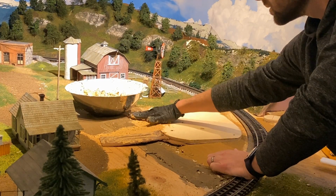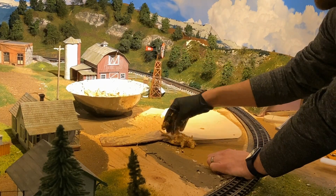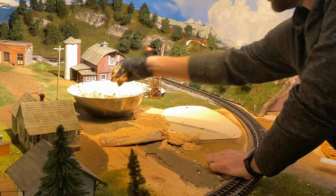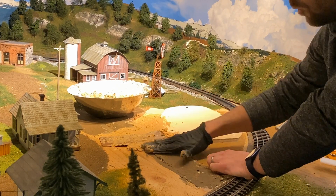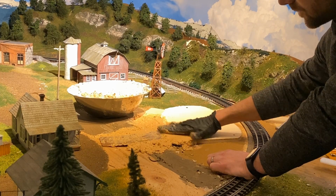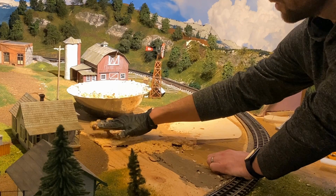You can make it as steep or as flat as you want — you're just going to need more sculpt mold, or you can add some more scrap wood as a filler to hold it up. I'm not going to be standing here to work on the layout, so I don't need this to be structurally sound — it just needs to hold scenery, especially since it's right here by the edge of the layout. For the driveway I want that to be nice and smooth — we're going to make that like a dirt lane and blend it in at the end of the driveway.